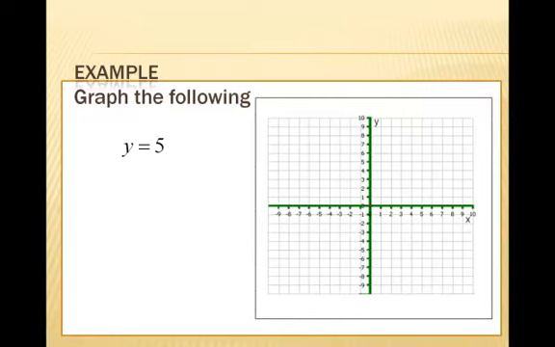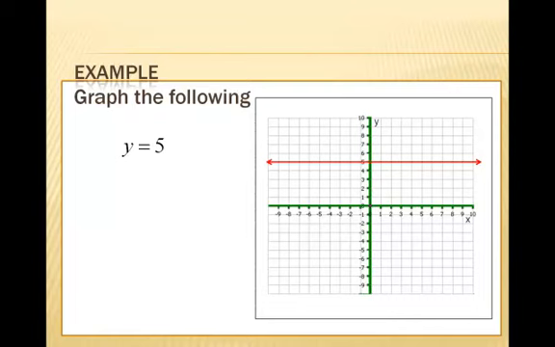Let's take one of these special examples and graph it out. So here I have y equals 5, and I want to see what it looks like on my graph. Well, recall that this is a special case of a horizontal line. So what I'm going to do is basically draw a horizontal line right at 5, just like that. Now, again, to double check that this is really good, imagine taking some sort of point on the line and notice how its y value is 5. In fact, no matter where you choose a point on this line, the y value will always be 5. So that looks pretty good.